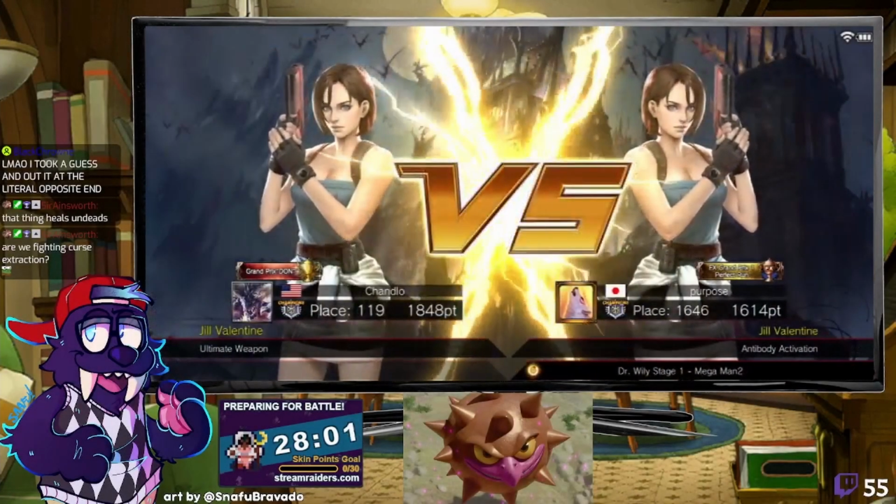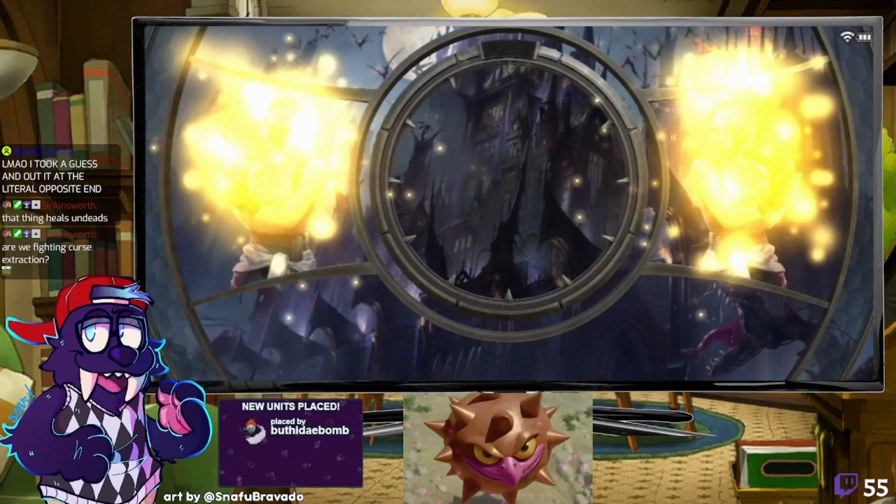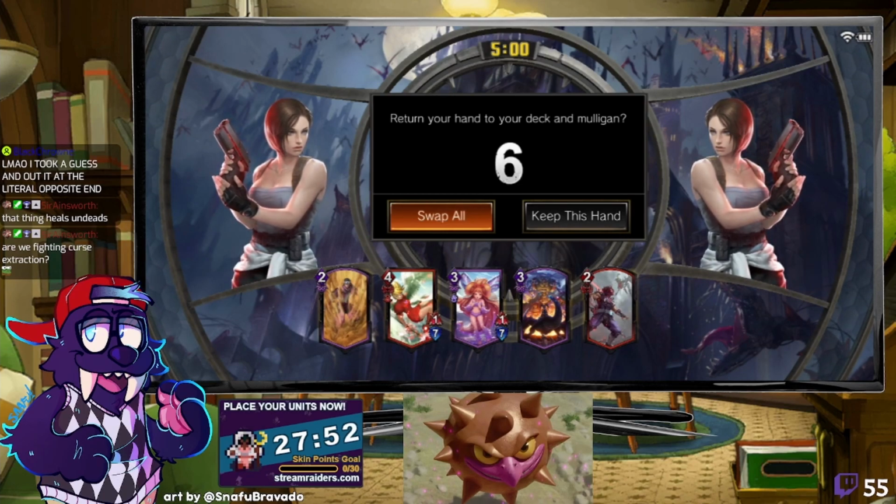Ooh, another Antibody Mirror, or rather, another Antibody player. This one is actually pretty interesting. I think this is one of my favorite matches. We swap our hand because we have 3 actions that kind of are like mid-game.